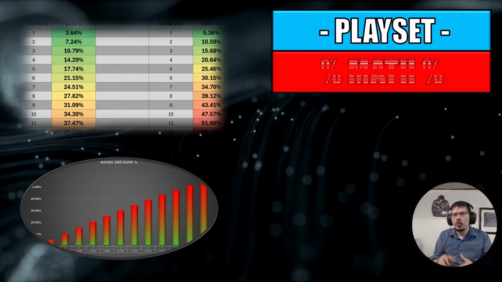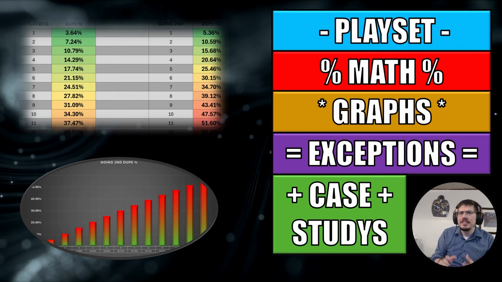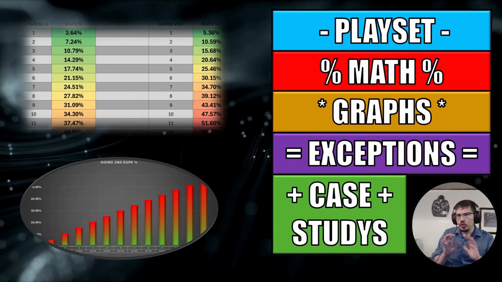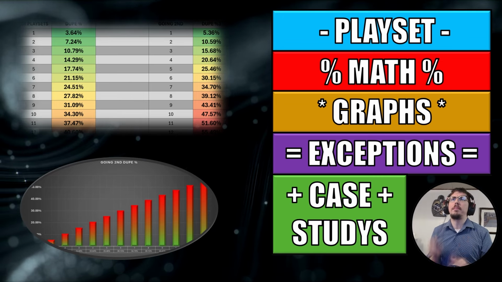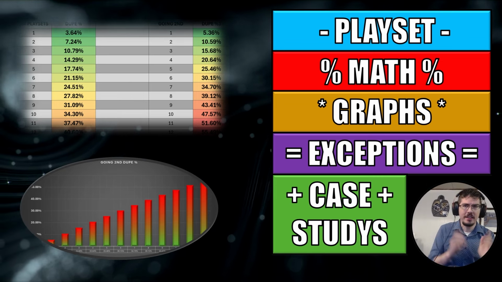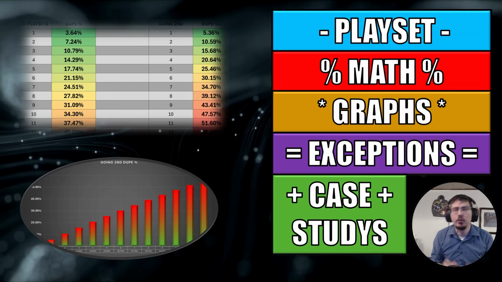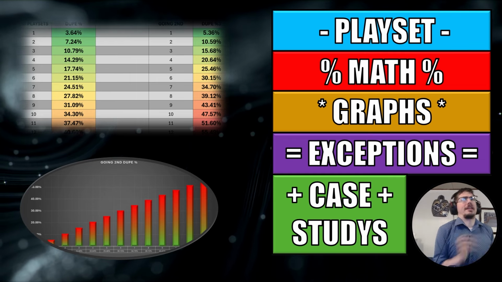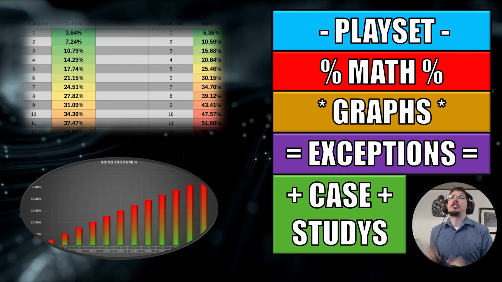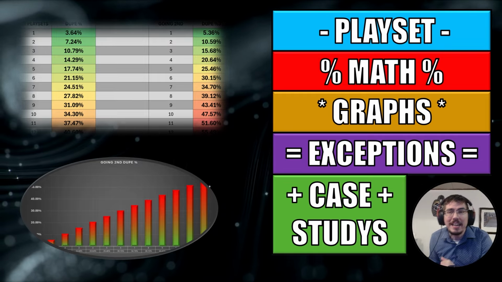But here's the overall layout. Maybe you're new, so we're going to go over exactly what a playset is, then the math of it, then some graphs, and then exceptions too, because a lot of people are like, wait, my deck can have more than 7 playsets because X, Y, and Z. Yes, there are a couple of exceptions to the 7 playset rule, and we'll go over those too, because people always type in the comments, my deck is an exception, you don't even understand, my deck's the best deck. And then we're going to go over some case studies too, because a lot of people like those kinds of things.